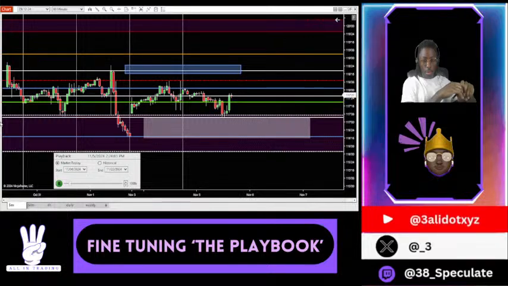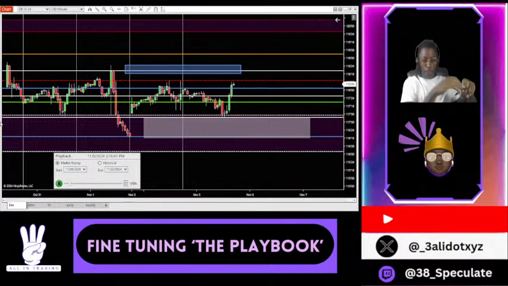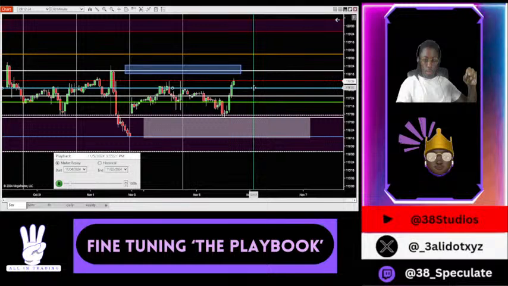Above it, that nice push above. 2 areas of resistance. Yup, into that brick again.